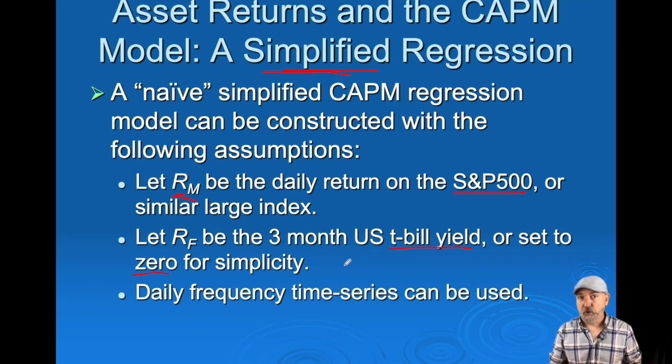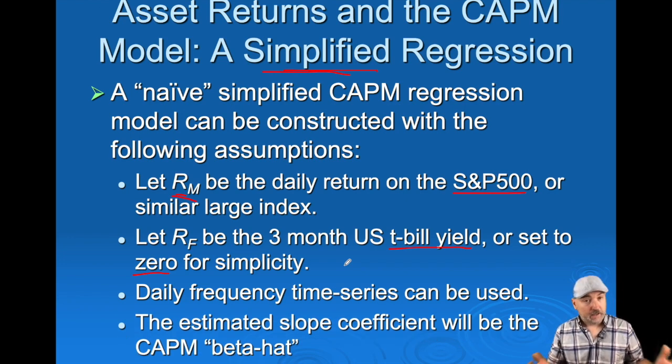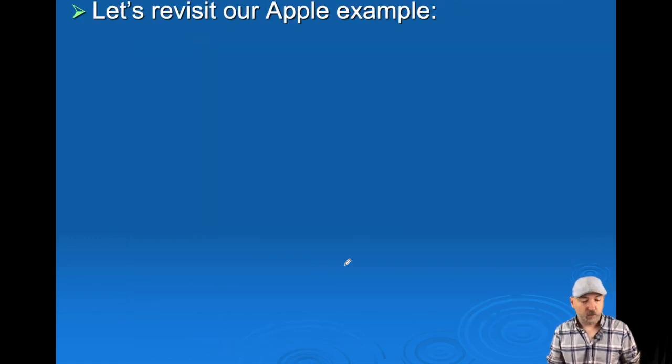So when we talk about returns, it's simply how does the value change from one day to the next. And if we do that, the beta that we'll be estimating is simply going to be the slope coefficient from an OLS regression of asset return as a function of market return. So after all that, it just simply comes down to a y as a function of x equation, and the beta hat, the slope coefficient, is going to be the CAPM systematic risk estimate. So let's see what that's going to look like.